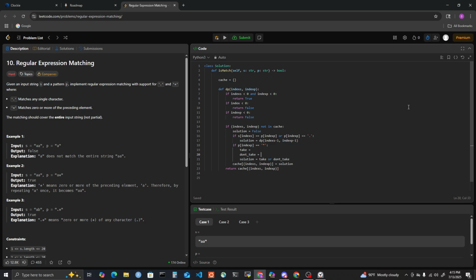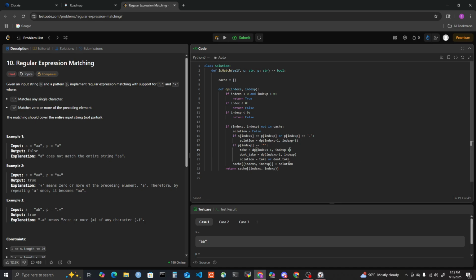I'm trying to see if there's a possible solution. Don't take will be dp of index s minus 1, index p. And take will just be index s minus 1, index p minus 1.